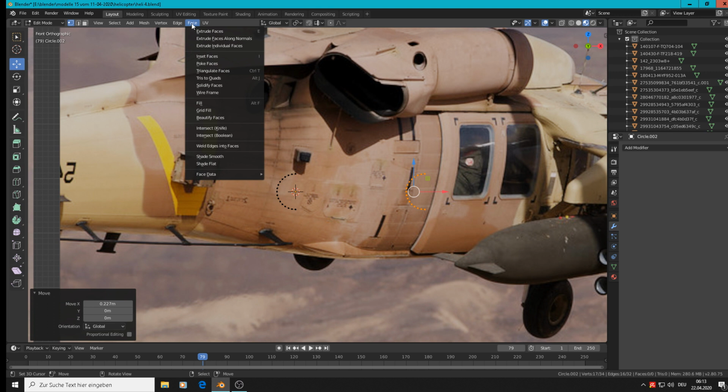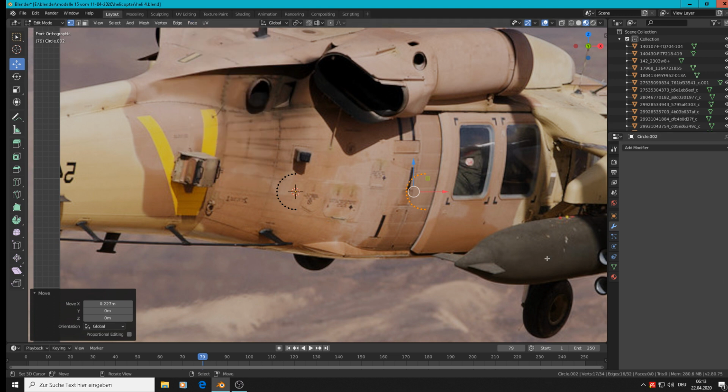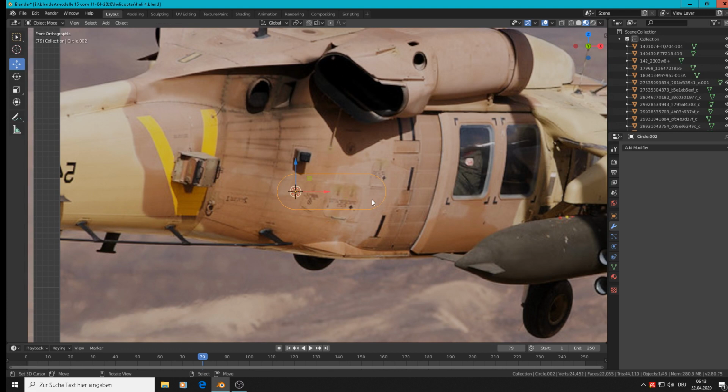Good. Make it other. Rotate set 180 degrees. That's not the best way to do that. But now that it's turned, the normals are the problem. F to close. F to close.